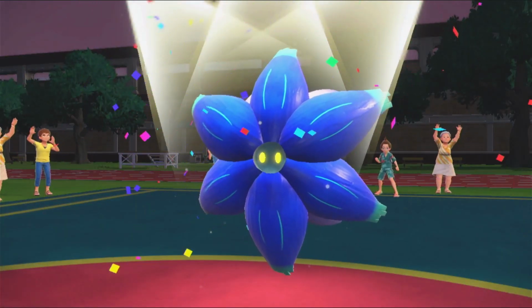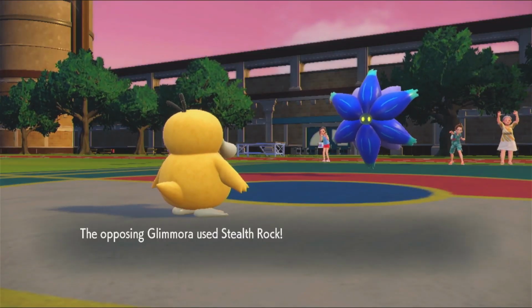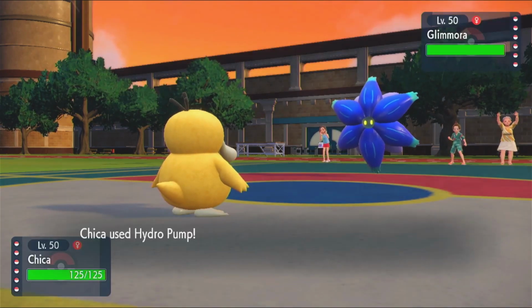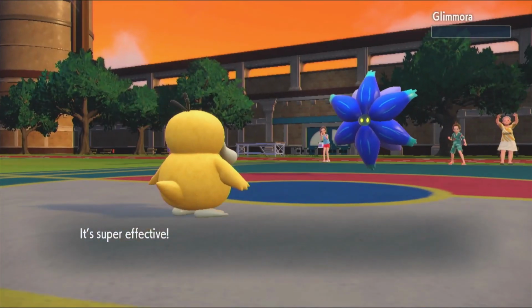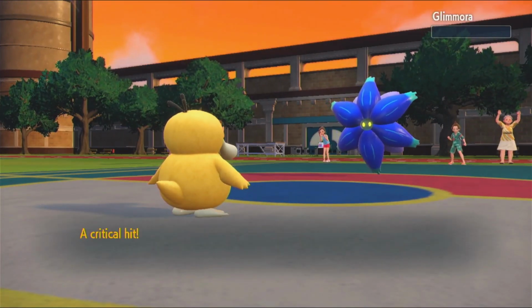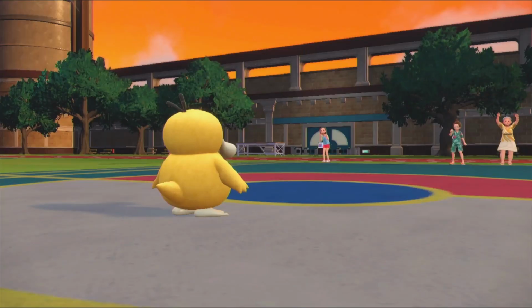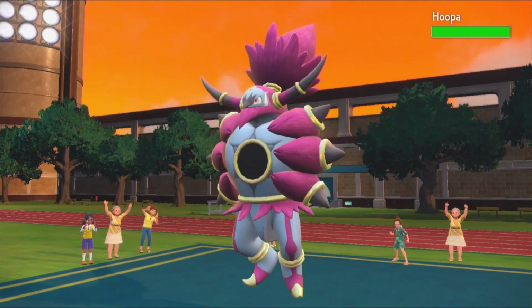So, I unfortunately missed a Hydro Pump versus the lead Glalie turn 1, so it was able to get up Stealth Rock. But at the very least, I'm able to Encore it so that it can only have Stealth Rock. Now, on the set, I had a Focus Sash, and I had Encore, Hydro Pump, Ice Beam, and Protect. And the Hydro Pump is actually enough to take out the Glalie turn 1, so that's cool. No, I don't have Protect. I have Hypnosis. My bad.